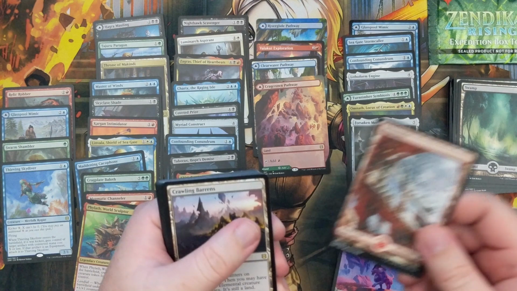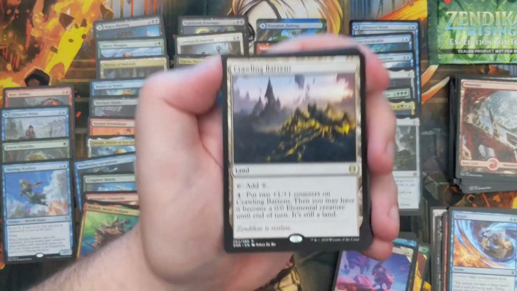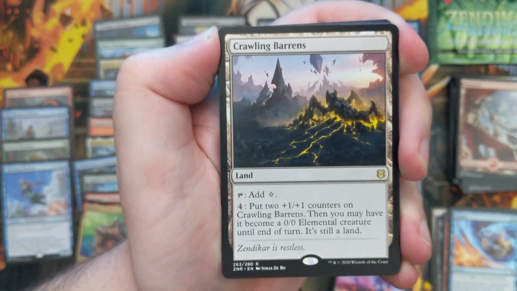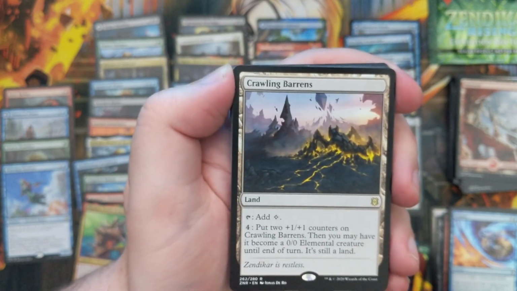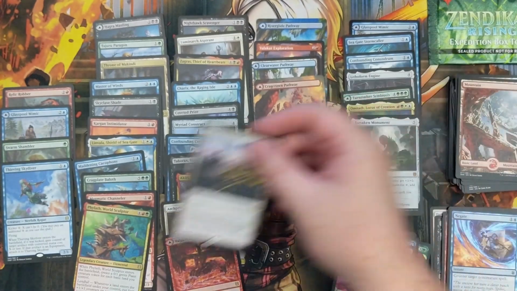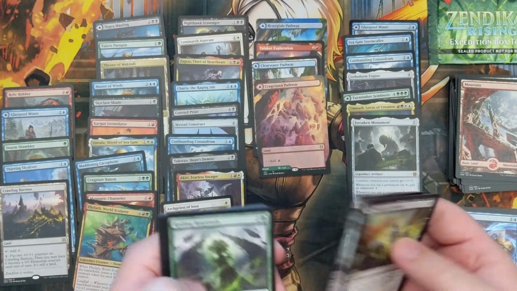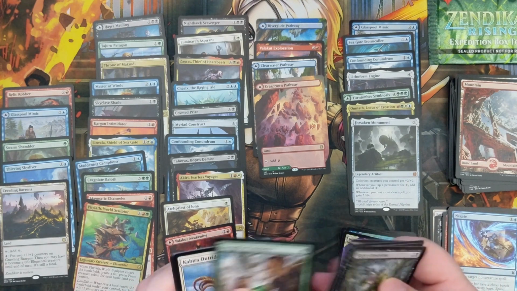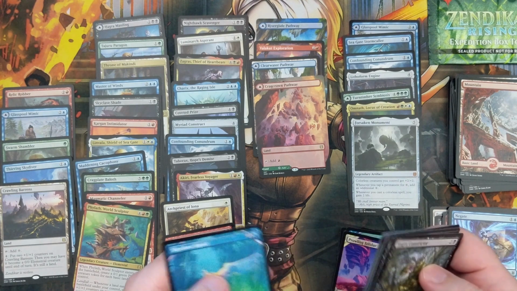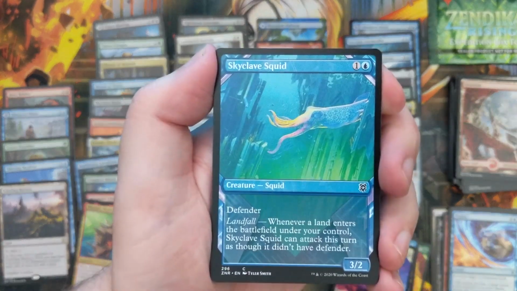I'll have to go through and look at how many duplicates we had. So our last rare is a Crawling Barrens, which is not a bad little rare. I actually like this rare quite a bit, mainly because it gives you a versatile land that becomes a creature, so they can't really remove it unless they remove it at instant speed. And you can just put tokens on it at the end of their turn to make it bigger each time.